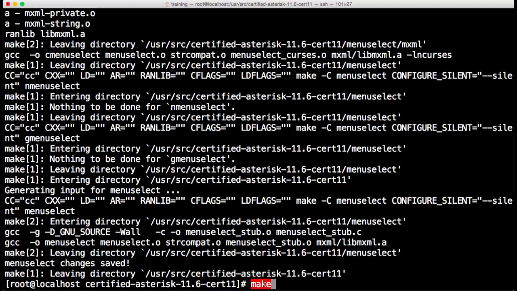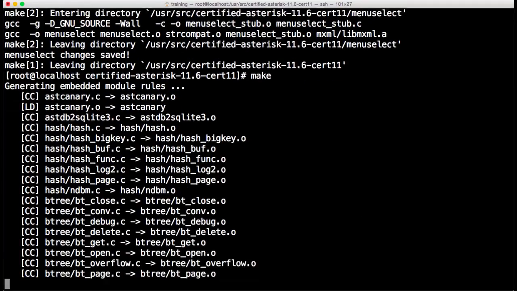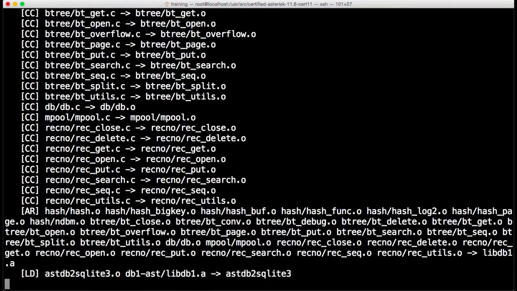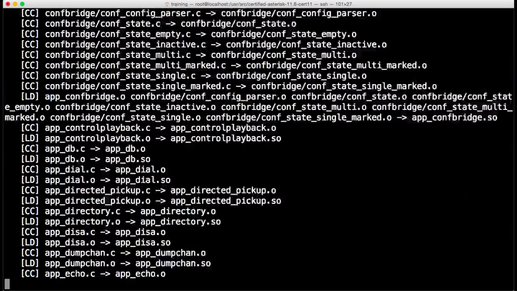The make command is what's going to compile Asterisk with all of the libraries and channel drivers and everything that we just looked at into binary files that are executables. So the make process can take a rather long amount of time. I would allocate, depending on the machine, anywhere between 15 to 30 minutes. Obviously, processor power is going to make the difference. So I've simply entered make and then hit the enter key, and now we're going to go through the compilation process. I would recommend pausing this video while you compile your system.